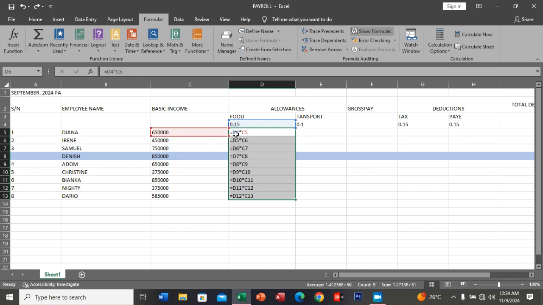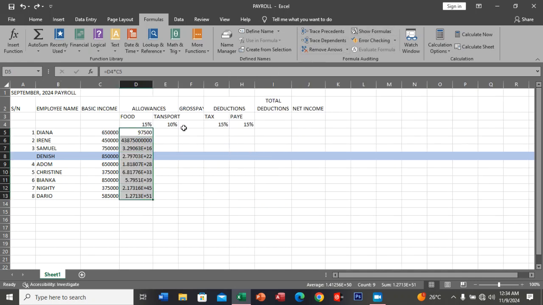That's why here you see D4, D5, D6, D7, it is moving relatively. That's why the figure is not rhyming. But we want to do our calculation based on the 15% in cell D4. Which means for us to get the right product, we need to use absolute cell reference at this point here.